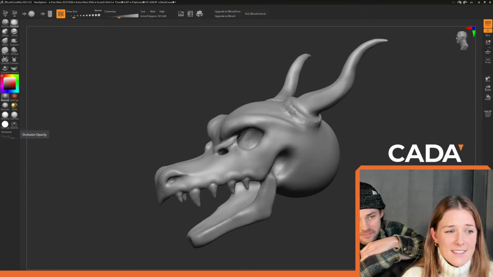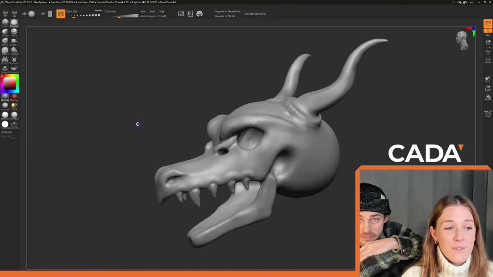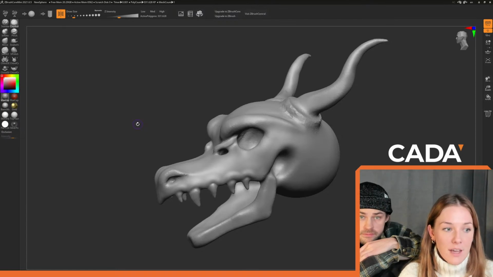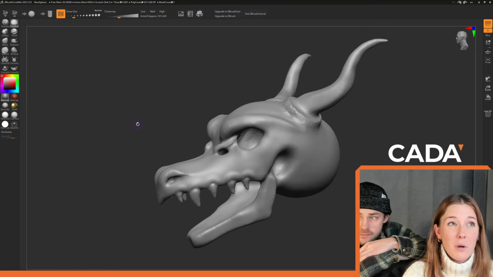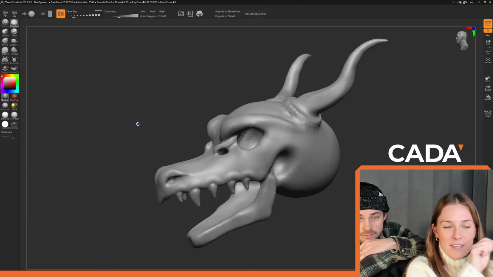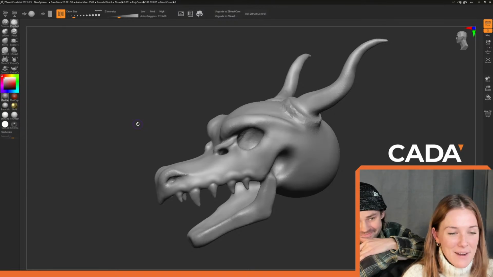The most effective way, I guess, in ZBrush Core Mini is literally just to make your brush small enough to sculpt it in. I know that isn't very efficient, but it is possible to download custom brushes, and I do believe possibly that in normal ZBrush there is a default brush with some sort of effect like this. You can download brushes online or make your own brush, and then literally just sculpt scales in, just drag it across and scales will appear. So that's what professionals would do usually. That's their practice. But I don't have a quick way for you to do that right now. I'm sorry, but I hope that helps a little bit.